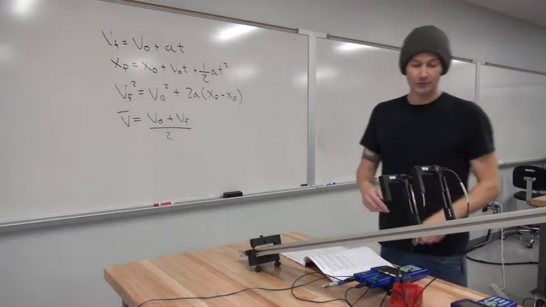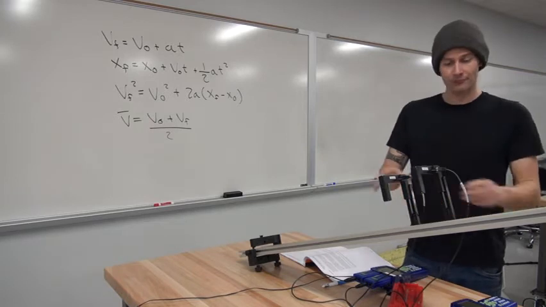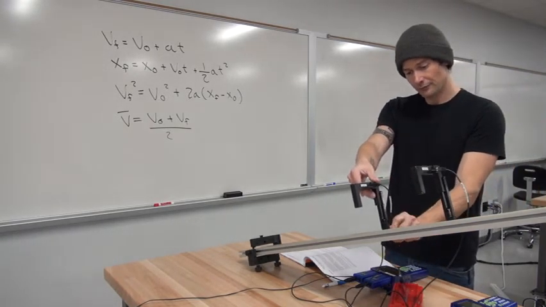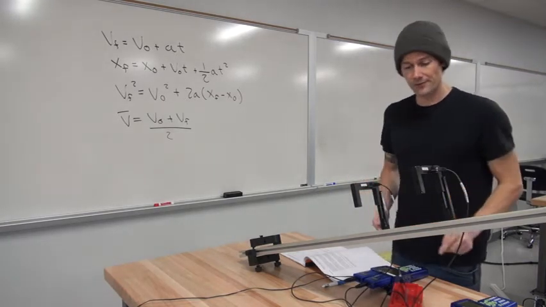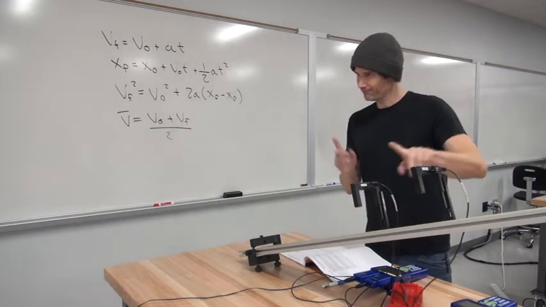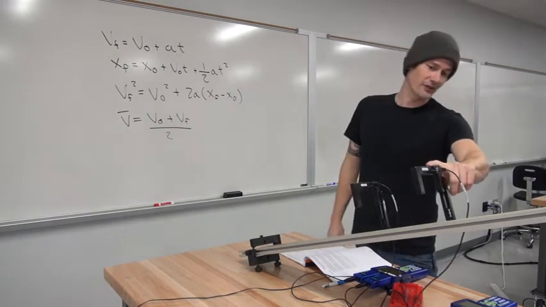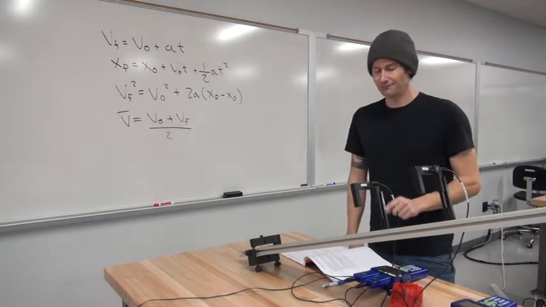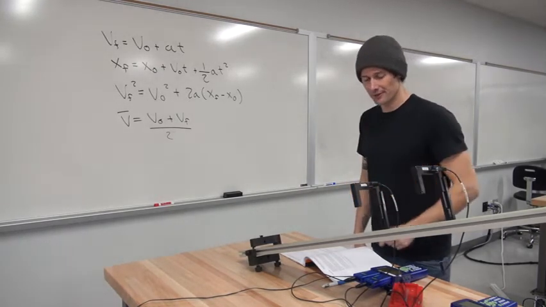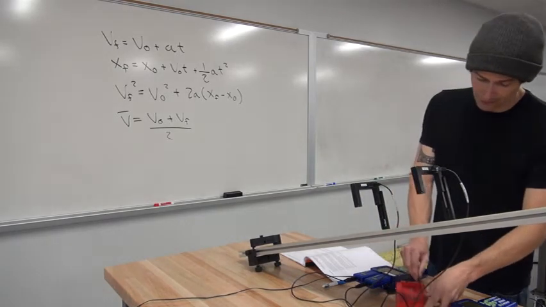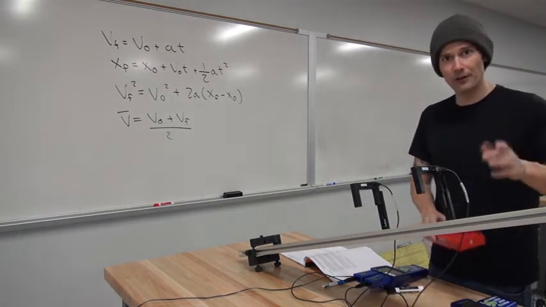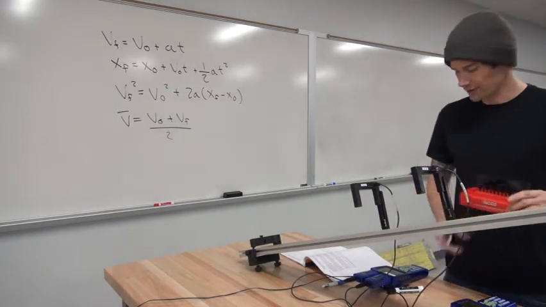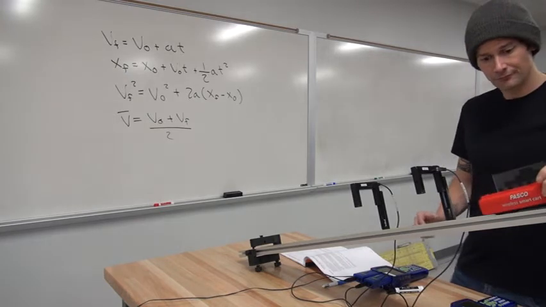Okay, so I'm going to stop the GLX and maneuver this down to 20 centimeters separated. So we should have the same initial velocity, but now a greater velocity in this gate. But I bet you that acceleration is going to be the same, guys. All right, let's give it another try. So another group of 5 runs in which we're going to get the average initial velocity and average final velocity. Let's check it out.